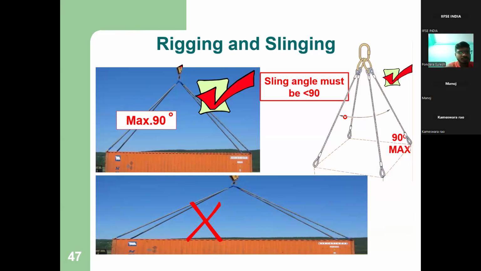Now here you can see the first one, 90 degrees. This is with respect to the containers over here. This is a 40 feet container. When you go for lifting of the 40 feet container, care should be taken with the sling angle. If for some reason your calculation goes wrong, then the damage to the container will come at the center at this point, otherwise it will be just at the edges.